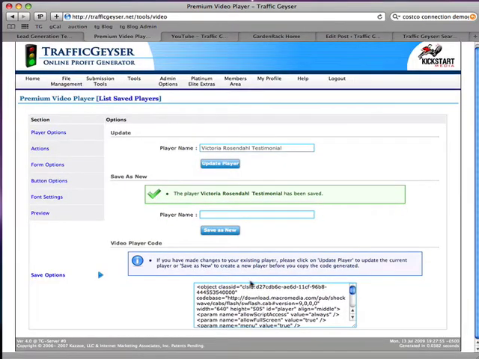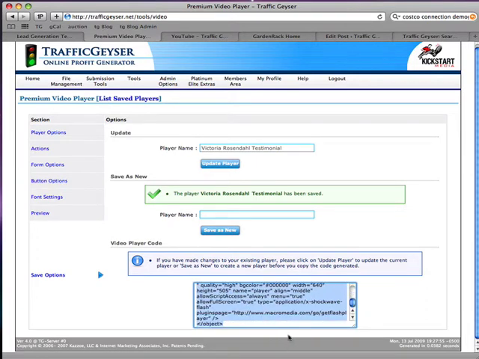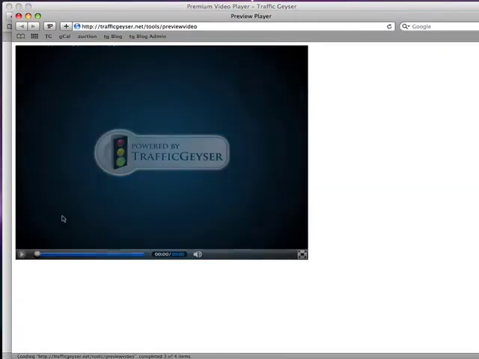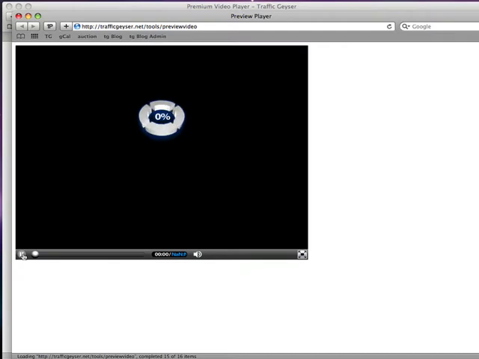Now at this point, there's only one other thing you do, and that is this is the code that you can select and you can copy paste into your blog, which we'll do in a short while. But you need to do one other little function first, and that is click on Preview. And what's going to happen is Traffic Geyser right now is going to YouTube, and it's actually copying this video from YouTube onto our servers. Because if for any reason YouTube ever decides to delete your video, or you want to delete your video, or one of your accounts gets banned, or something happens, well, you're not hosed. So just like that, this is a still image I selected, and when I click on Play, it will actually go through that process of downloading. When we return, we will be able to see this actual thing in motion.